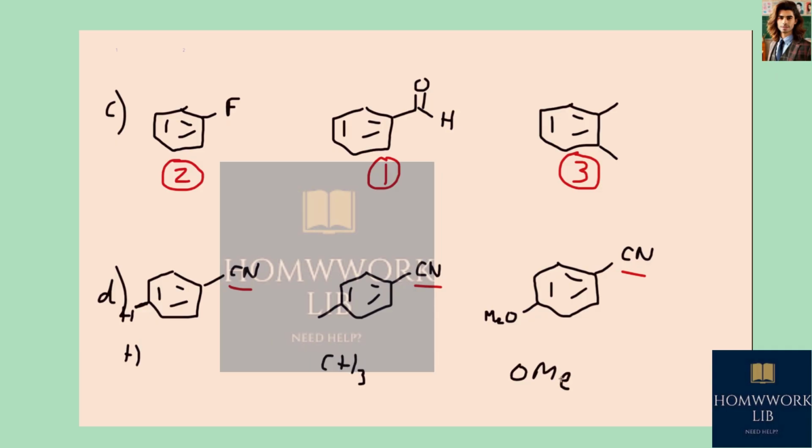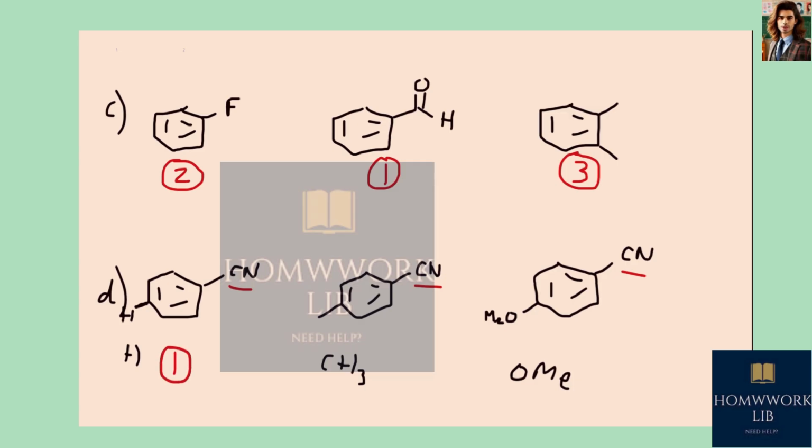So they're all para. One has a hydrogen, one has a methyl group, and one has a methoxy. So you could even just go ahead and rank those in order of activation, because they're all activating. Well, I should say H is activating. H is like our reference. But H is less activating than methyl and methoxy, right? So regular cyanobenzene is going to be the slowest here. So I'm going to give it a 1.